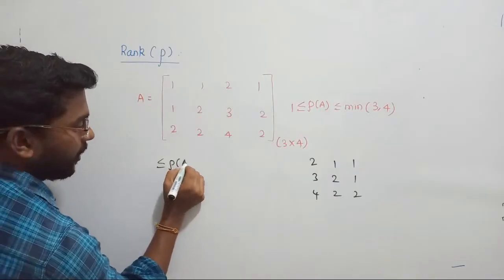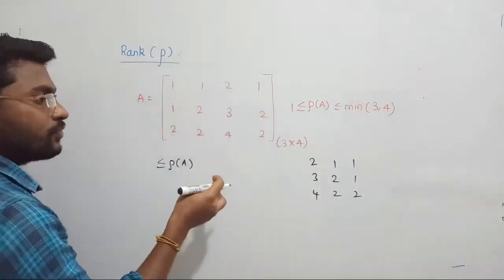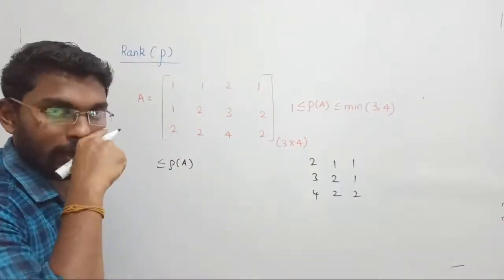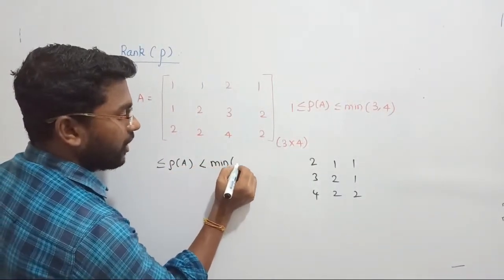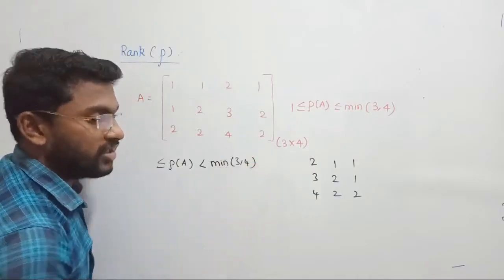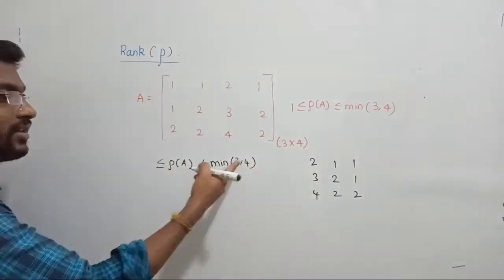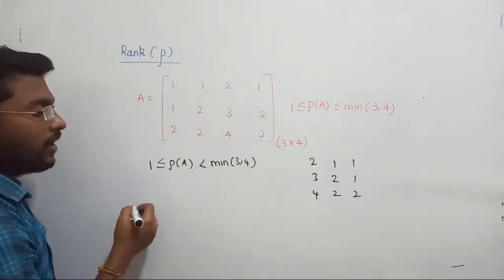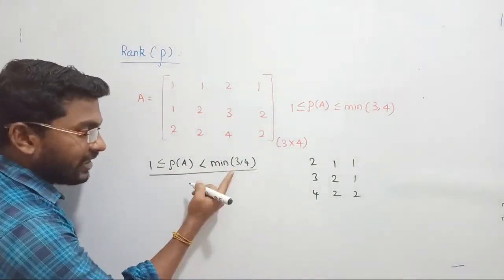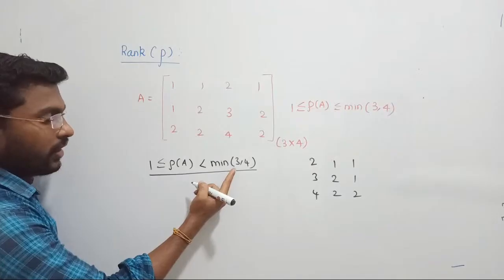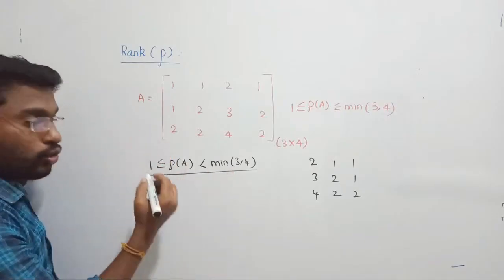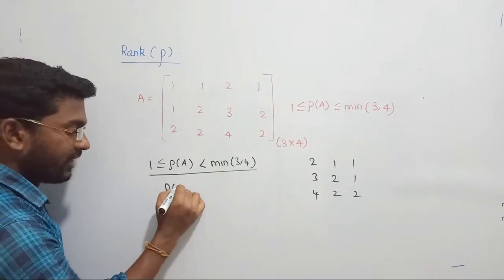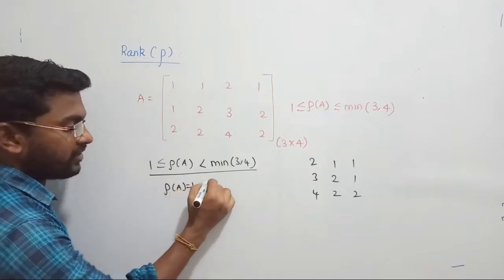The rank of the matrix, since all highest subsquare matrices are going to be singular, has to be less than the minimum value of 3 comma 4. So the happiest news is it is not 0, and it is not 3 or 4 either. In the case it has to be less than 3 comma 4, I said. You can go less than that; minimum I can choose 1, but in the middle there is 2, right? So either your correct answer might be 1 or your answer might be 2.